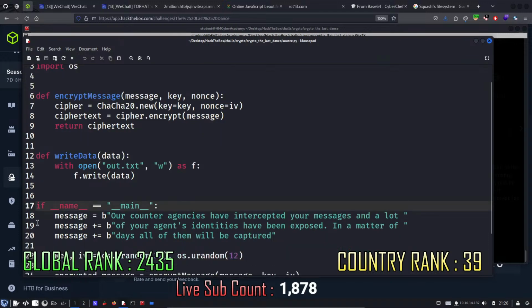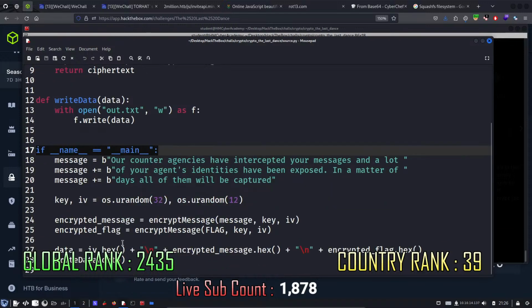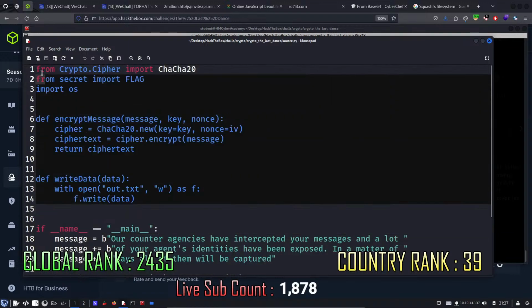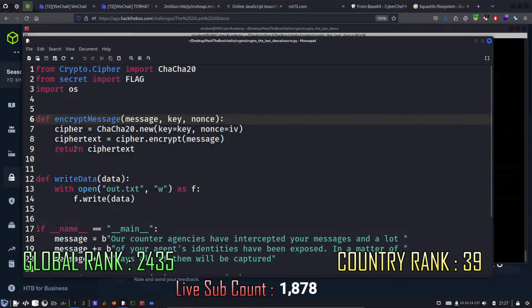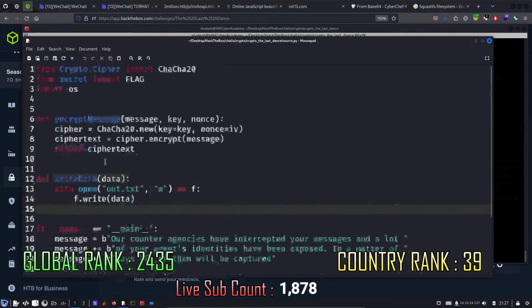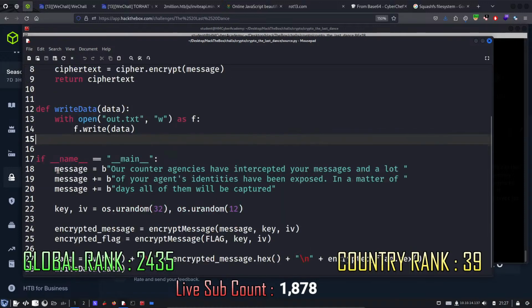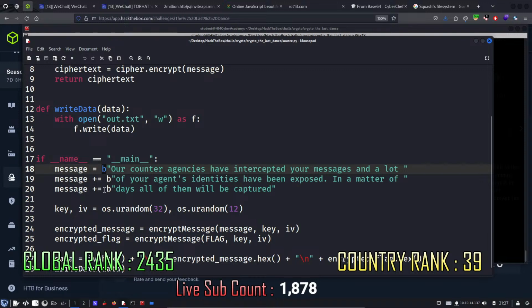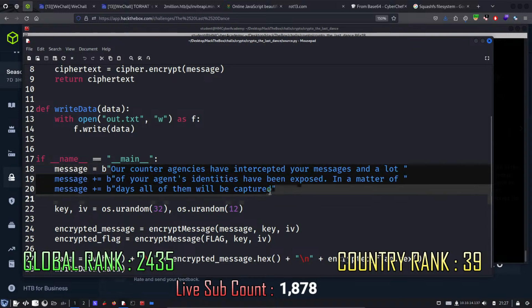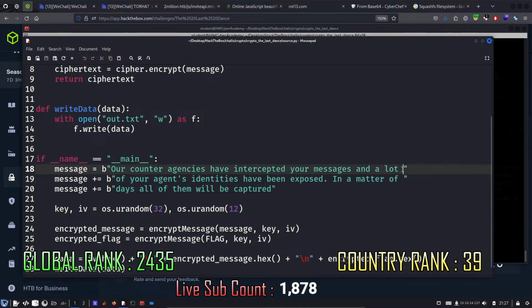Okay, so this one is the main function, so the program starts from here. All this import and these functions will be there, but they will not be active unless they are called. Here we are trying to use this message variable to store all of them in some kind of binary format, I guess. And if you see plus equals, it is just trying to append this to this.